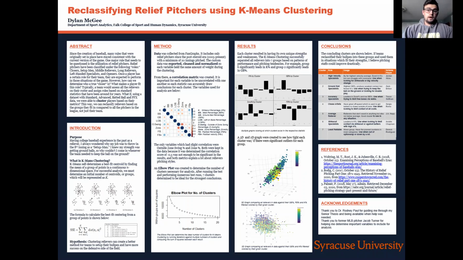So I believe using a statistical method called k-means clustering, I could cluster relievers based off their strengths and weaknesses using AI, and ultimately come up with new roles for relievers. So instead of their old roles of coming in, let's say in the ninth inning, or when they're down by a lot and they need a few innings as a long reliever, instead their new roles are used for their strengths when needed in the game.